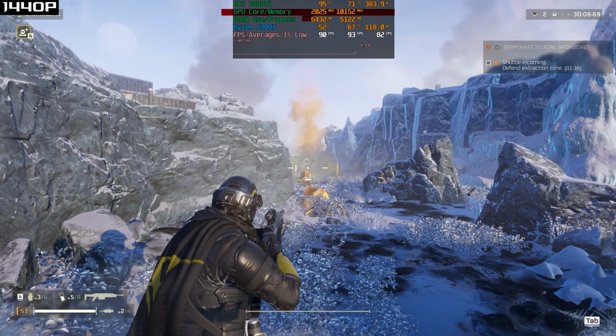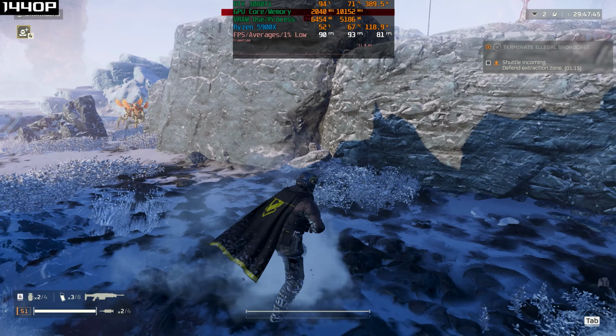I've made videos looking at the 6800 XT, 7900 XTX, and 4090. And on all my GPUs, this game's performance is excellent. So if you look at the averages and 1% low, the differences between the two, it's very close, which is something you don't see in a lot of games. That is very good.